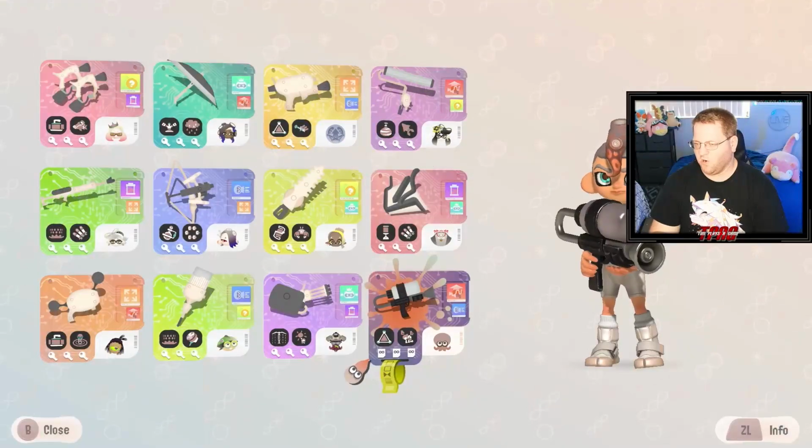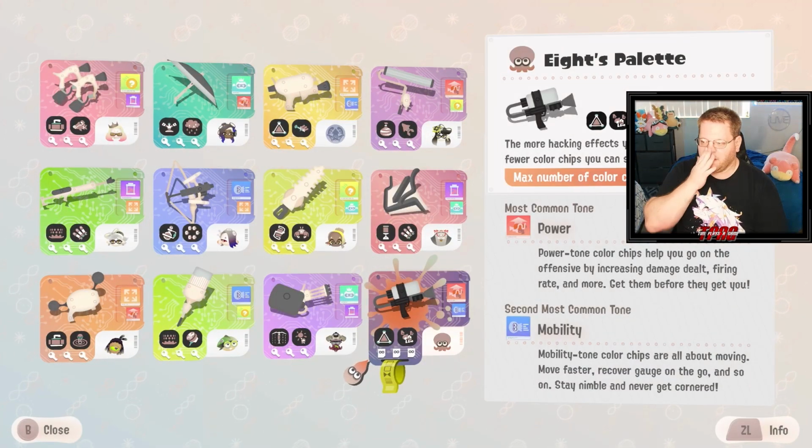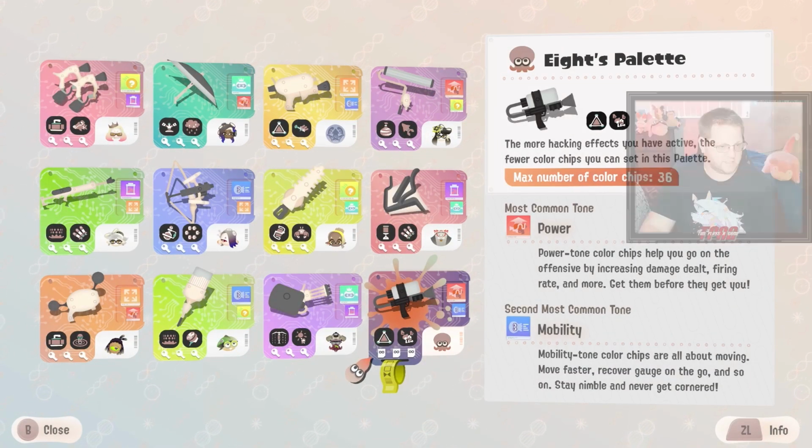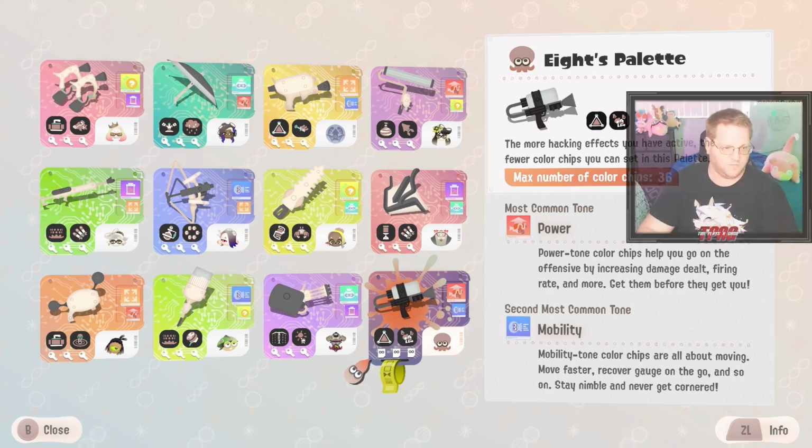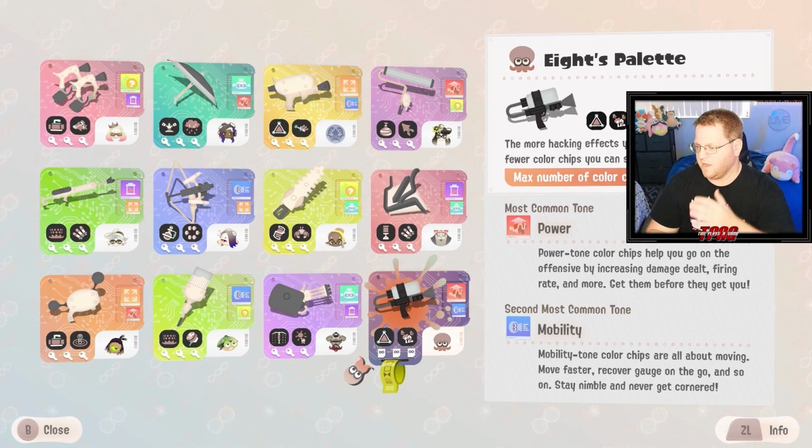Tonight, we're probably doing the hardest one, Agent 8's palette. As you can see here, let me show you this. The more hacking effects you have on this one, the fewer color chips you can set in this palette. I've turned all the hacks off. No hacks at all. So we can have a max number of 36 color chips.